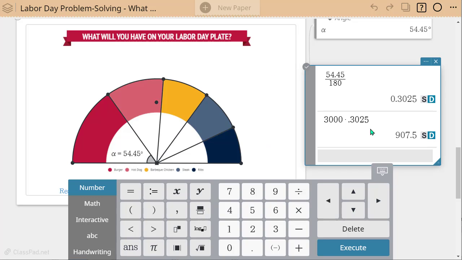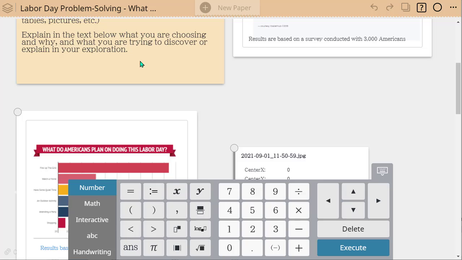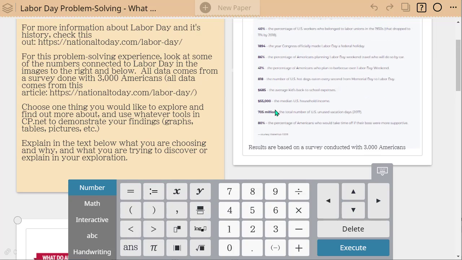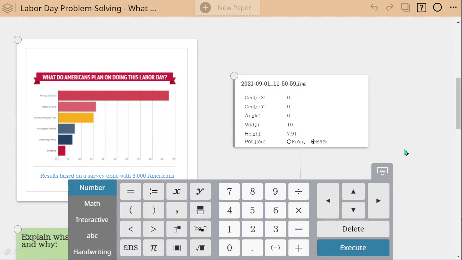So why is that? And then if we extrapolate, what would that mean if we got the total population of America and did it from there? There are lots of different ways they could explore, but I'm using geometry, algebraic reasoning, and calculations. That's just one avenue students might choose to explore. This is just a fun activity because it could go in so many different directions, and if students are working together, they can be searching things up on Google and finding some numbers, really making connections to where these numbers or these graphs came from and what they actually mean.